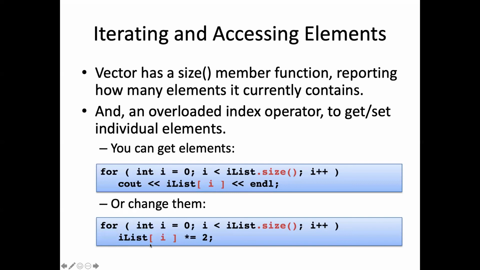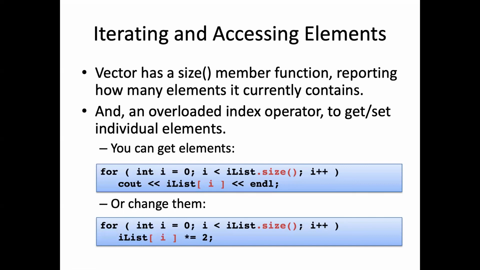In Java, if you want to change what's in an element, you usually have to call, I can't remember if it's .set or .put, to change the value of an element. But in C++, you can use the same syntax. You can look up the ith element with square brackets and then assign to it, even using all the versions of the assignment operator that you want. So times equal works just as well as equal.